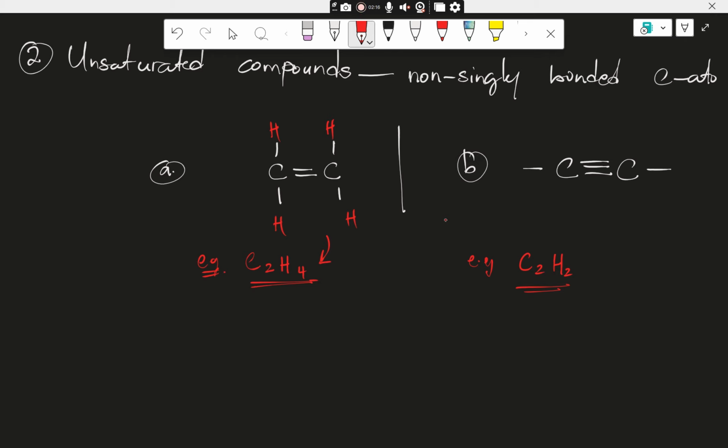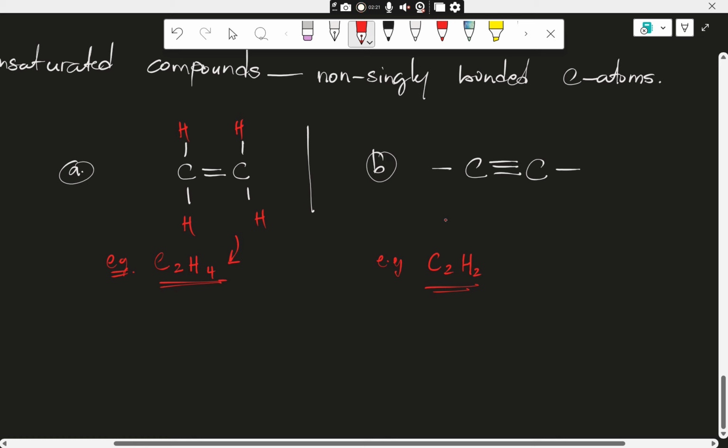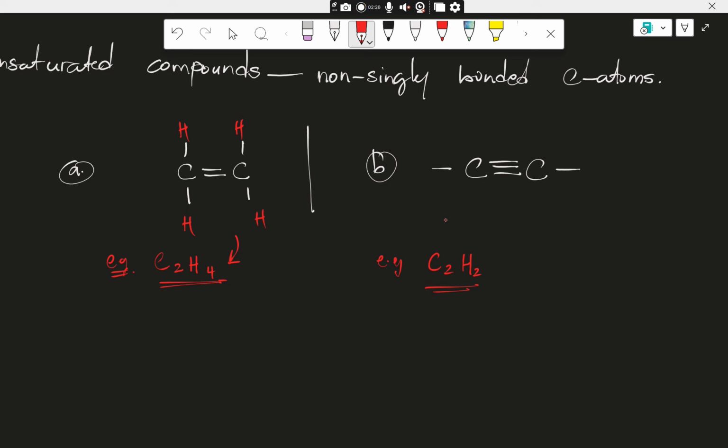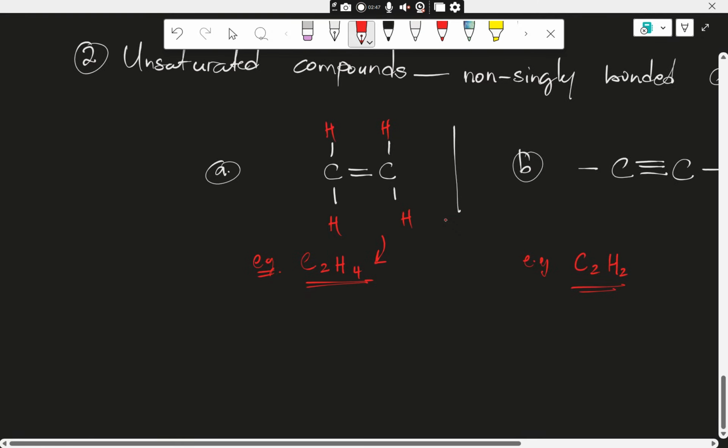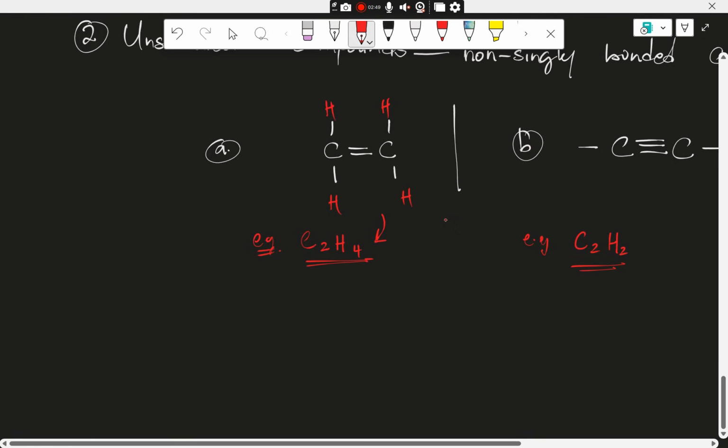The other one we have has triple bonds. Now the number of hydrogen bonds is reduced compared to when you only have single bonds, because now the bonds are between the carbon atoms. So this is the versatility of carbon. It can form double bonds, triple bonds, and single bonds. It has all these different configurations that we use for different purposes. That's why it's very prevalent in everyday uses and also in living matter.